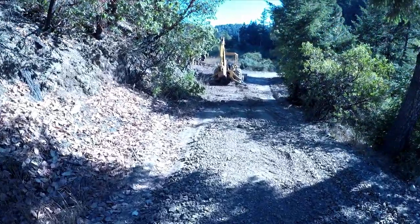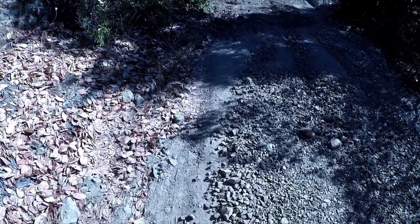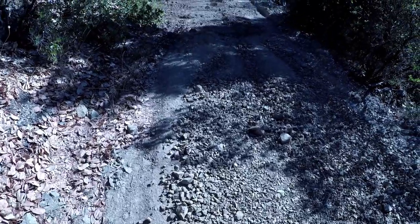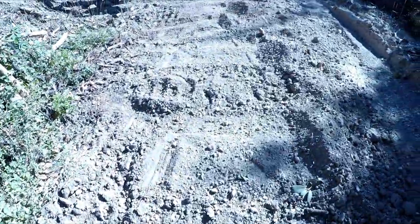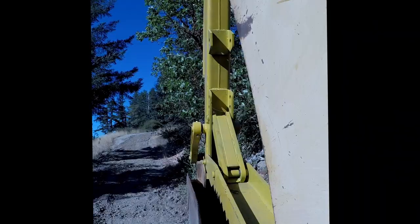Yeah, it looks like I need to hit this too right here. It's a little high. Right here, high. So, all right, let's get into it. And I can push all this material out with the bucket.